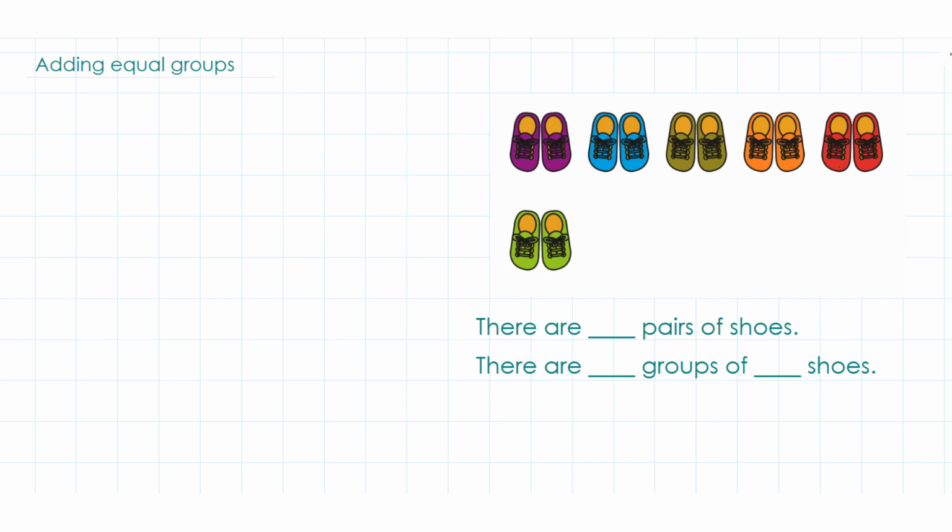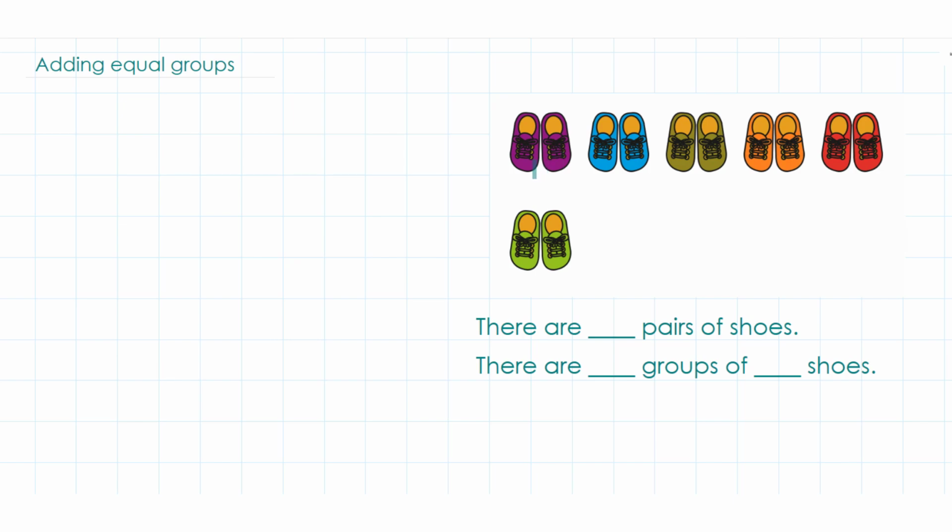So we're going to find out, first of all, how many pairs of shoes we have here. And then we're going to try to find out how many shoes we have altogether. Now, maybe you can see, just by the way the shoes are organized, how many pairs there are altogether. Maybe you can see without counting. But we will count to check our answer. Now, when we're counting, it's easy to miss something or count something twice. So I'm going to cross out each pair when we count it.